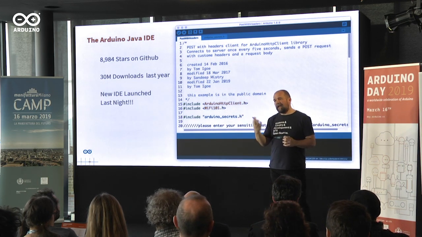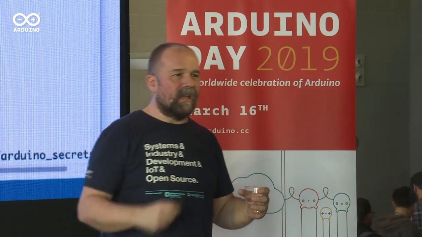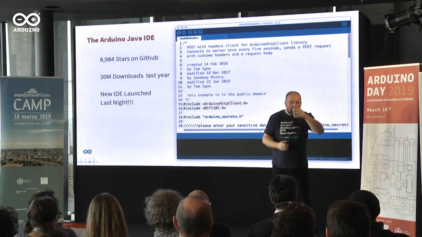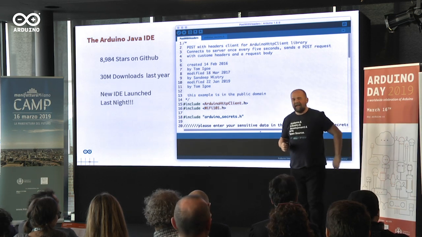So you have to imagine that 30 million means that the community of people actively using it is huge. If you are somebody who moves his hands a lot and then you have water, it's not a good idea. So I'll put it here so I can kick it later by accident.